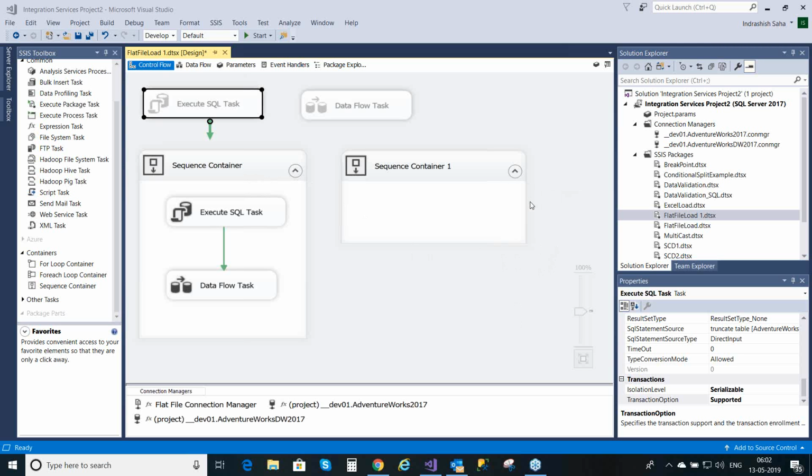So for this logging purpose, you develop a framework which is known as the ETL framework. And in this framework, we have some tables, and we use these tables to log the different things in the packages. Let's say your packages run once every day. So every day you will have a different batch ID.